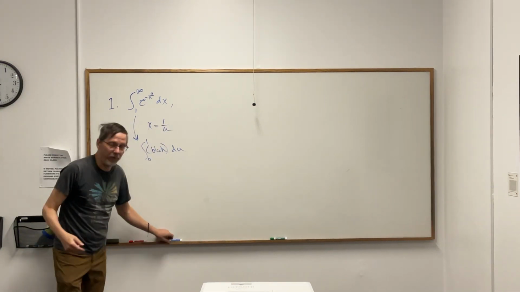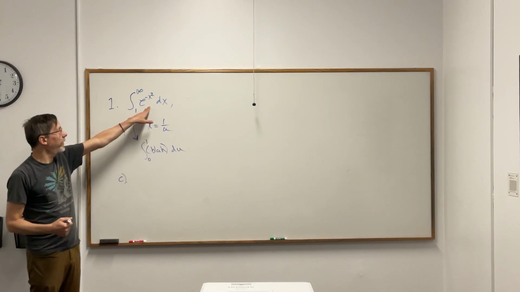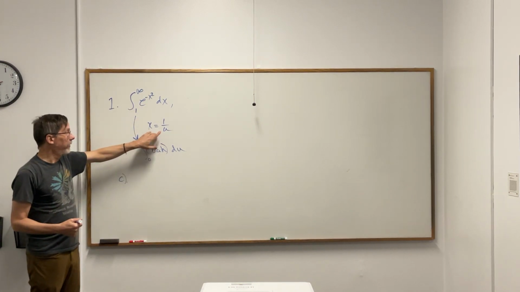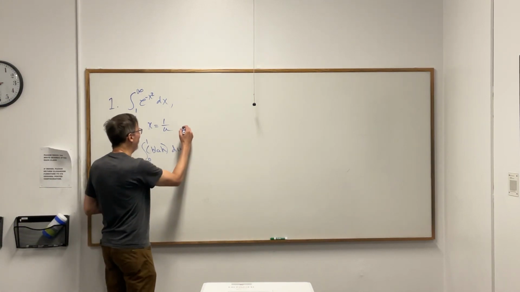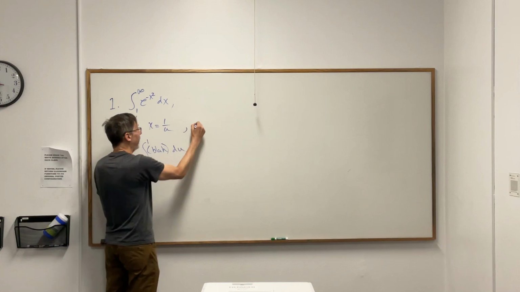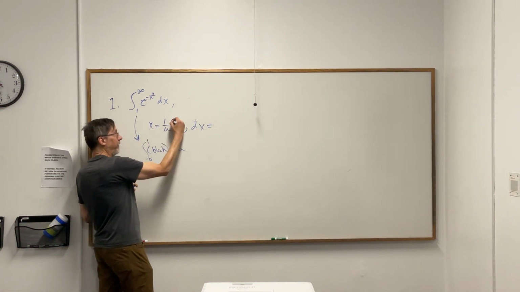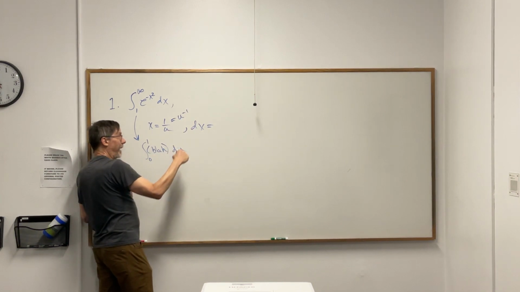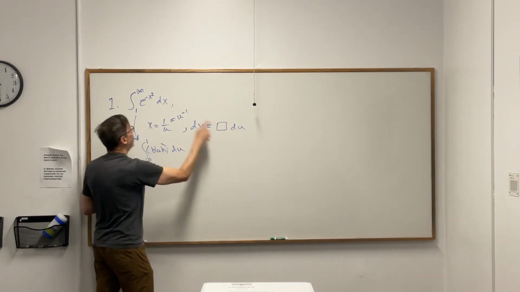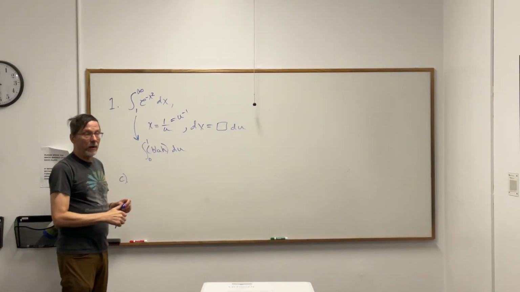Let me just say a quick few things about number one. You're given this improper integral. You need to do a change of variables. Just a quick reminder of how to do that: you can replace this x here with 1 over u, but you still have to do the differential change. So take the derivative of this, first write it like that, then you'll have something here, du. You just make that sub here, and then that sub here, and then the integral will be cool.